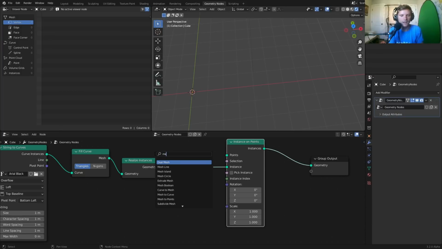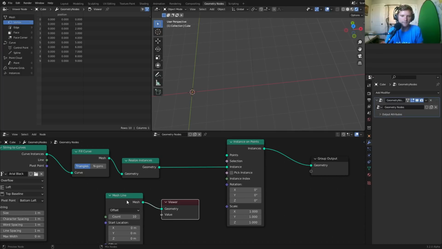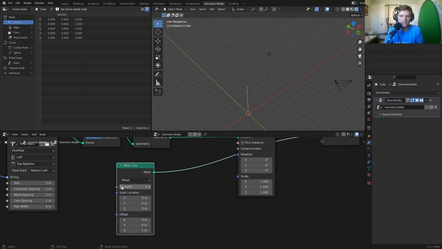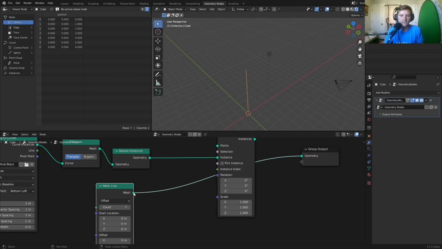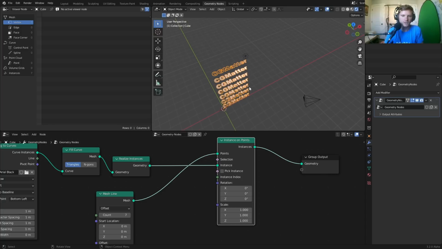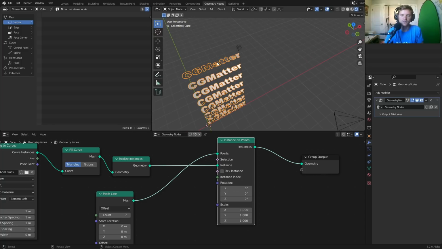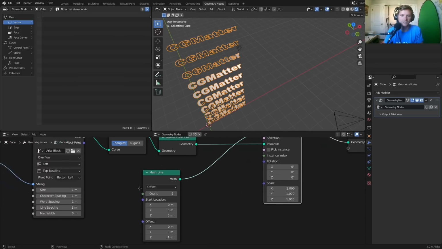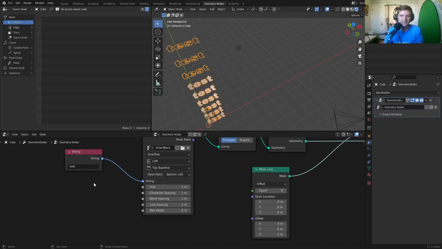So for example, if I use a primitive like a mesh line, so you could see it right here. Here's our mesh line. It's just a line going vertically. I can make it have less points, and it gets shorter and shorter and shorter. I could have it skew to the side, whatever. What I want to say is for each point on this line, instance our geometry. Here's what that looks like. So again, you can see our line is a bunch of points going vertically on the z-axis. And for each of those, especially if we create more points, it's going to get one of our instances, even if we change what that says, right?